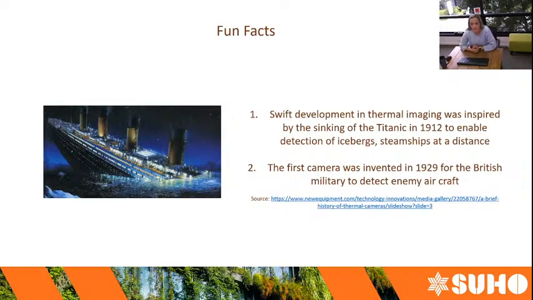When I was doing this presentation, I did a little bit of Googling, and I found out that thermal imaging was first inspired by the sinking of the Titanic, because sailors wanted to be able to detect icebergs and other ships at a distance. And then the first camera was invented in 1929 for the British military to detect enemy aircraft. So thermal imaging has been around for quite a while.